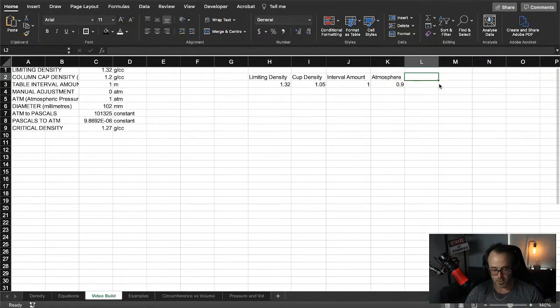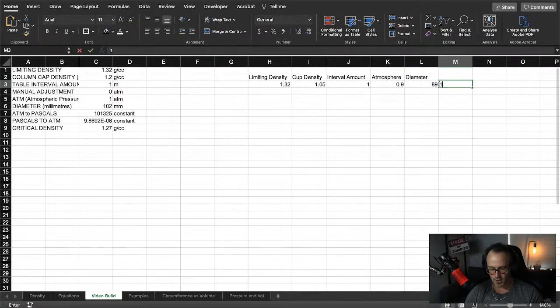And then we need a diameter, right? We definitely need a diameter because that's the volume. So we're going to put in 89 mils there. And then we need our constants, our conversion constants, right? We need to know what an atmosphere is in pascals, and that's pretty easy.